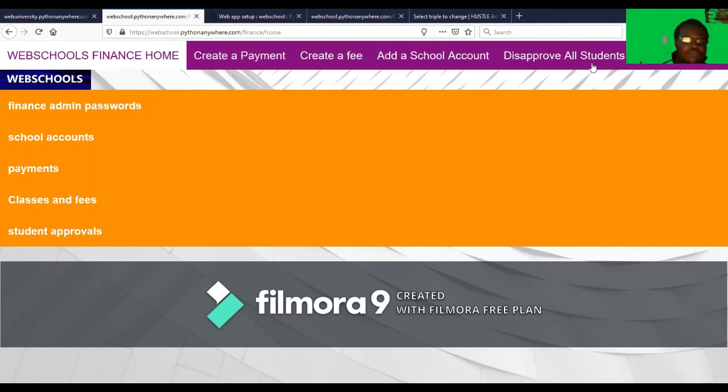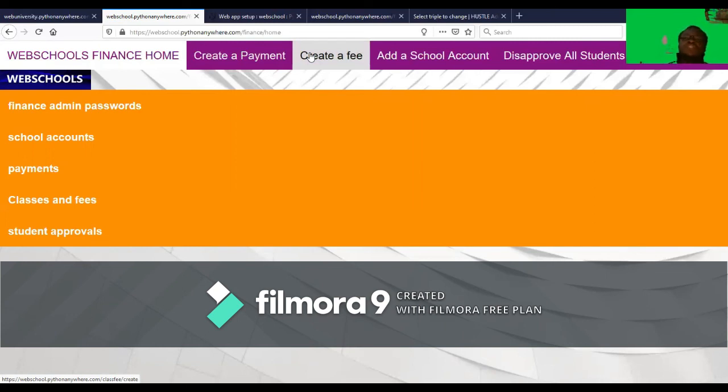Also, payments can be imputed manually, and once they have been done, the students can also be approved from this platform. If they are not approved, students are not able to take classes or anything. I'll be looking at the buttons here one by one, just like we did in the admin platform. First is create a payment, which allows you to record a payment, maybe a student just paid and you want that information in the database. You can do that here.